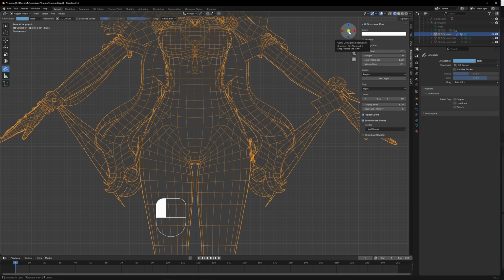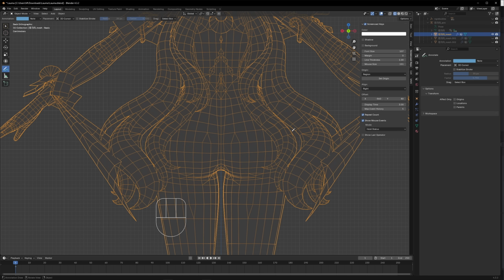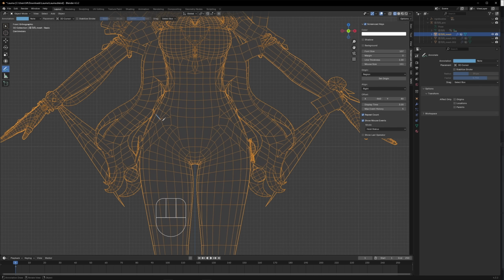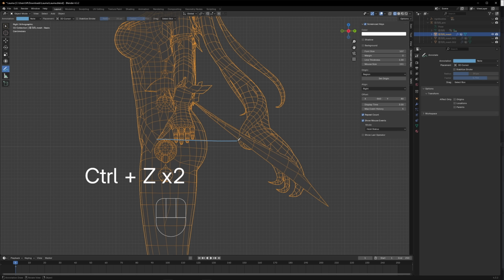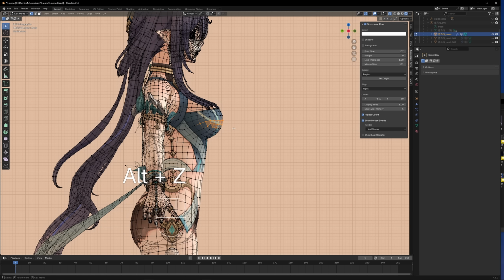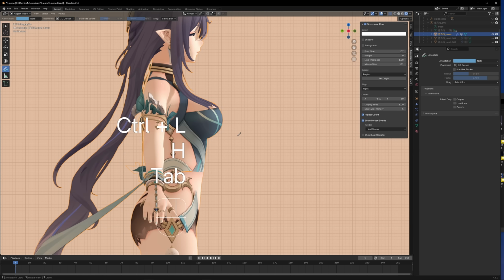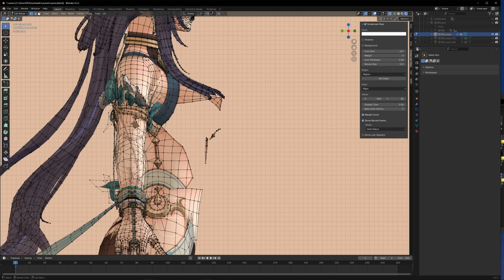One key feature when we go back here and check out the backside is that even though the hip edge flow had these angles, back here it's straight as well as on the sides. I then select these vertices and hide them. 99% of the time this ends in disappointment, but that's not going to stop me from trying.